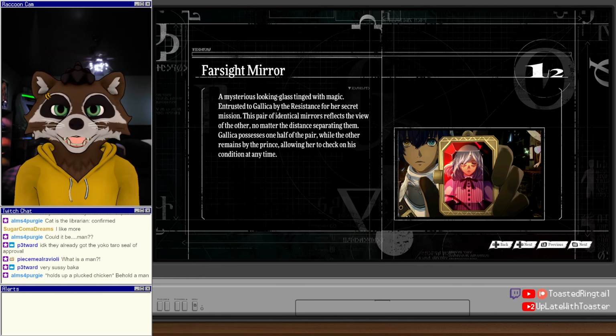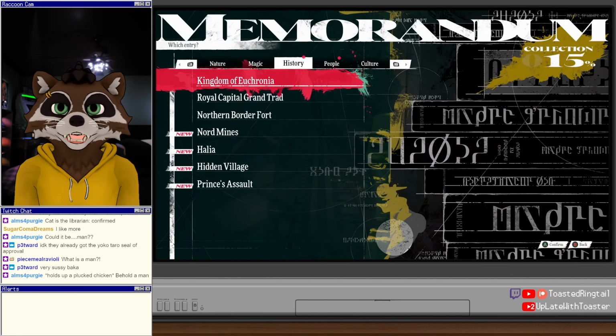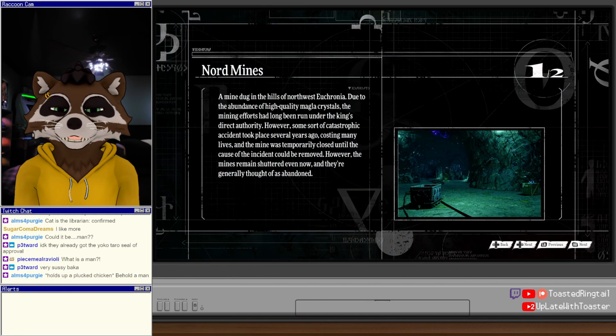Farsight Mirror. A mysterious-looking glass tinged with magic. Entrusted to Gallica by the Resistance for her secret mission, the pair of identical mirrors reflects the view of the other, no matter the distance separating them. Gallica possesses one half of the pair, while the other remains by the prince, allowing her to check on his condition at any time. Guarantee you at some point we're going to check the mirror and the prince isn't going to be there.